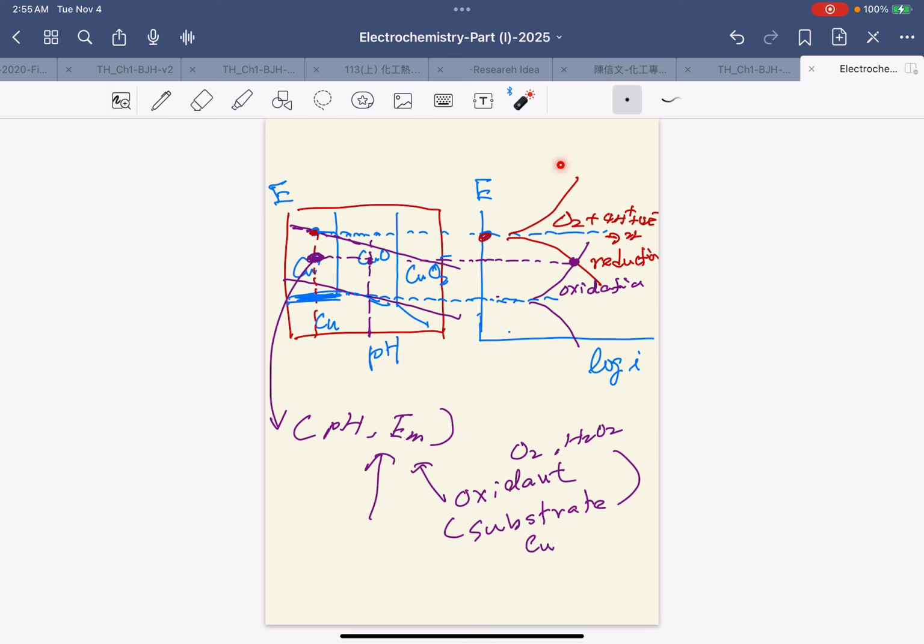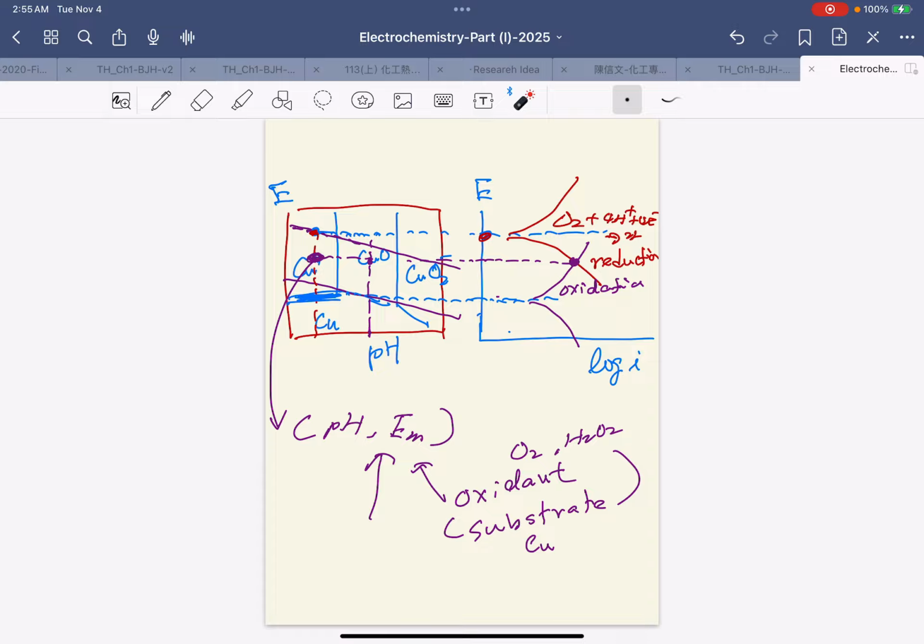Okay, then we have an Evans diagram. So you get this mixed potential, right? If we extend to here, you get this point. So this is the potential we mentioned in the Evans diagram. We measure the potential in the environment. We know how to measure the pH. We can also measure this potential. Then we can determine this coordinate.